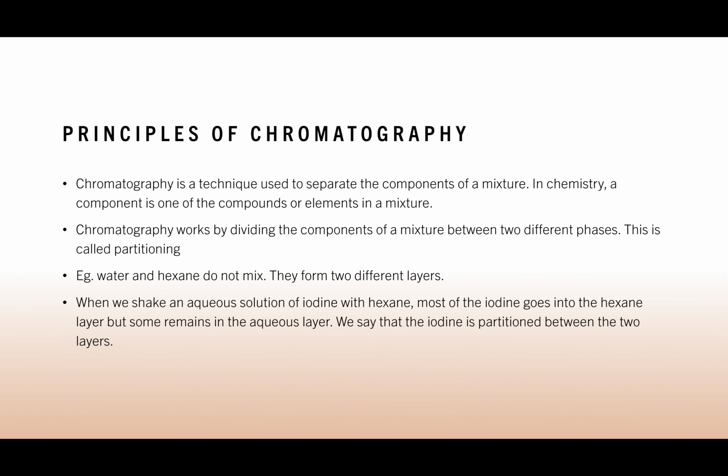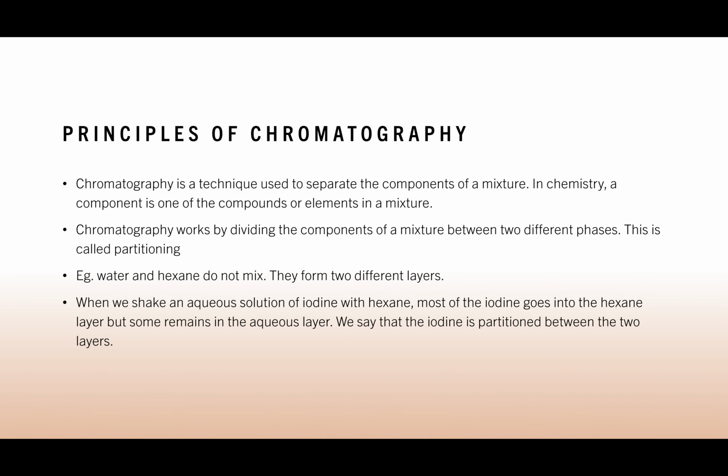The principles of chromatography. We know it's a technique that is used to separate components of a mixture, right? And in chemistry, a component is one component or element in a mixture. So we're looking at the fact that we can separate these two things fundamentally. It works by dividing the components between two different phases. This is called partitioning, so we're working via partitioning.